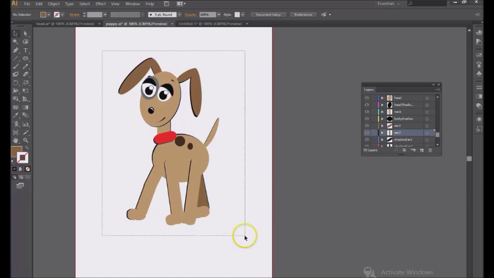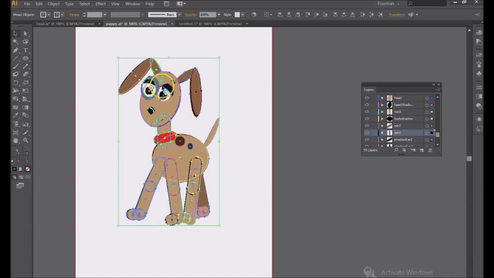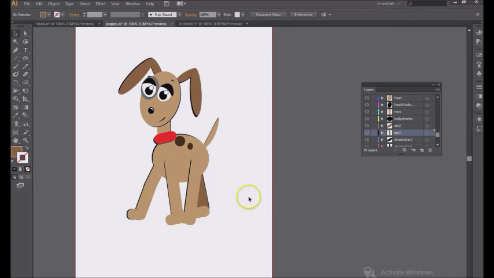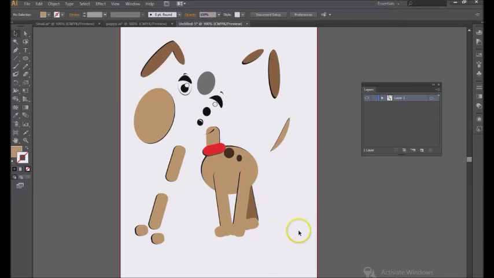Here we have a puppy, and it consists of several segments, as you can see from the color outlines of all the drawings. So let me quickly show you an exploded version of this puppy. There we go. We see the separate segments taken apart, so it doesn't look like a puppy anymore. But you can clearly see the ears have been separated into their two parts. The eyes consist of several parts before they're formed into one, as well as the gray spot.